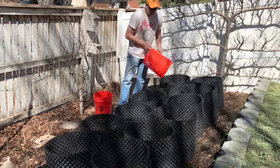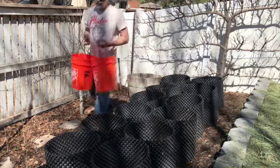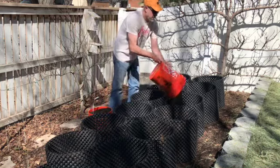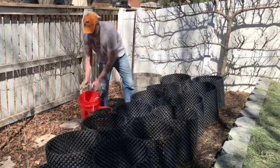Now you can use other material like straw or hay. Potatoes will grow up through all of that material. You just need to add supplemental fertilizer. So I use soil just so I'm not having to fertilize as much.